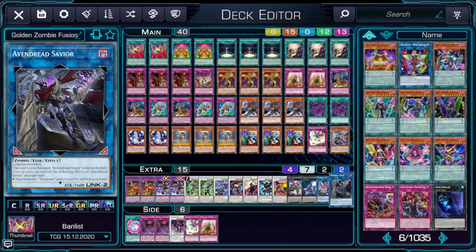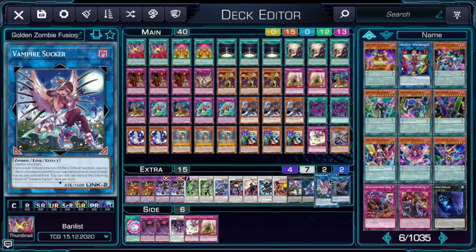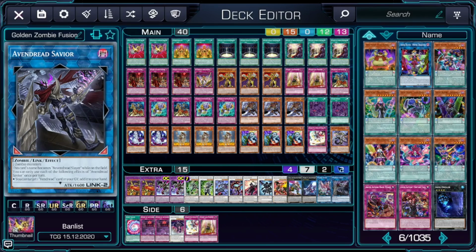Only requires 2 zombie monsters. Both of these only require 2 zombie monsters, which makes them super easy to bring out. And its main effect, not the first one: during damage calculation, if it battles an opponent's monster, it's a quick effect, you can send one zombie monster from your deck to the graveyard. Your opponent's monster loses attack equal to the level of the monster sent times 200. So right off the bat, your opponent's going to be losing at least 600 attack.